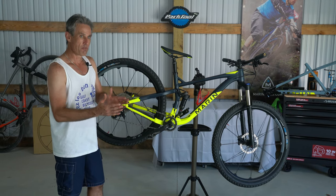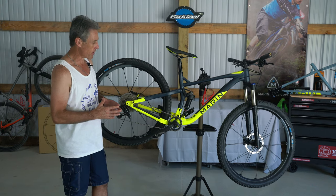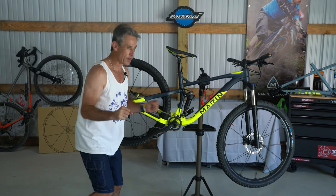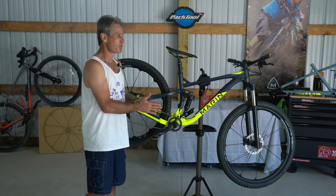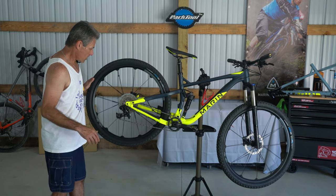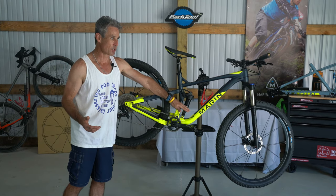This is Marin's fastest full suspension mountain bike. It's a low, fast, stable platform — long enough that it tracks through sand or trail without feeling out of control. You don't have to watch every little bump; this bike really tracks so well and self-corrects. It makes you feel like you're a better rider than you actually are.